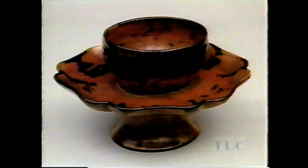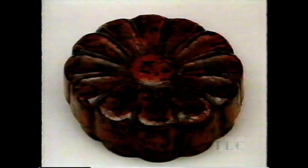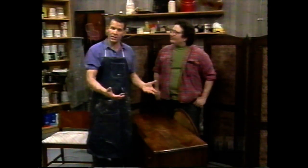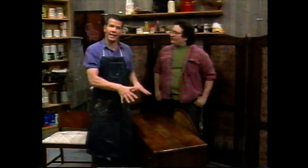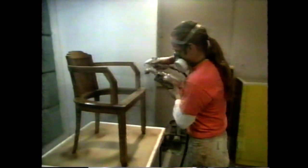They would take their dinner bowl, usually wooden bowls, sit on a rock and begin the process of doing this lacquer. They would use real lacquer that came from the lac tree, brush it on or use their hand. They would put a black on and then cover that with a red, and in the process of rubbing it out they would rub through the red and expose the black — or put a red on the base and a black on top, sometimes even using yellow. So we're going to use a black and a red. Today, lacquer is very often sprayed on in spray booths such as you see here.